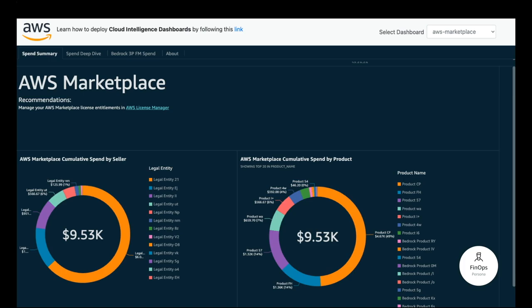Today, I'm going to demonstrate a solution to a problem experienced by a lot of public sector customers. And that problem is lack of visibility into their software spend. State and local government organizations, as well as educational institutions, often have to competitively bid large software purchases or large purchases of any kind, really.